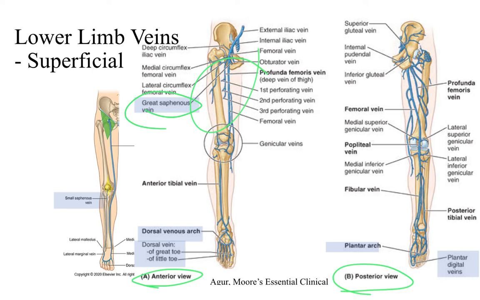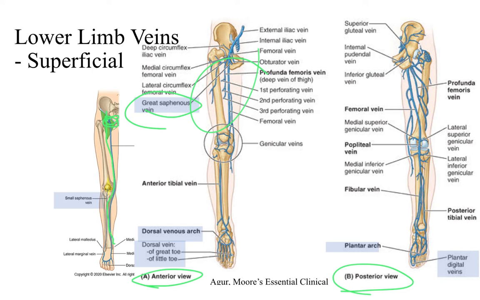And the great saphenous vein happens to be the longest vein in the body. So it's going to go all the way from the foot upward, and actually you see that right here coursing along the medial side of the leg. And it's going to enter into the pelvic cavity through this little hole we see in fascia right here, right beneath the inguinal ligament. And we'll talk about what that is and the importance of it later on.